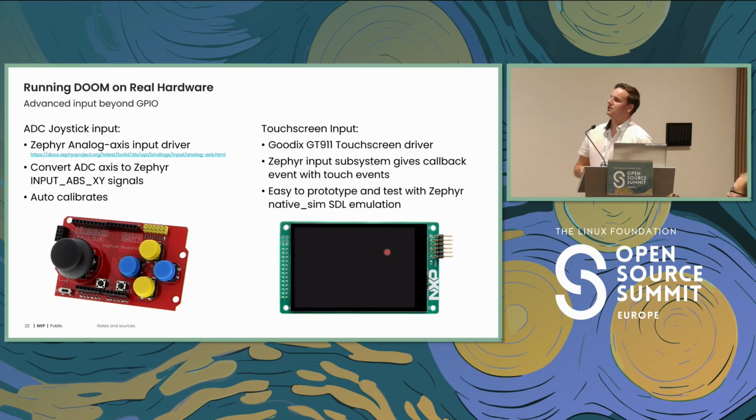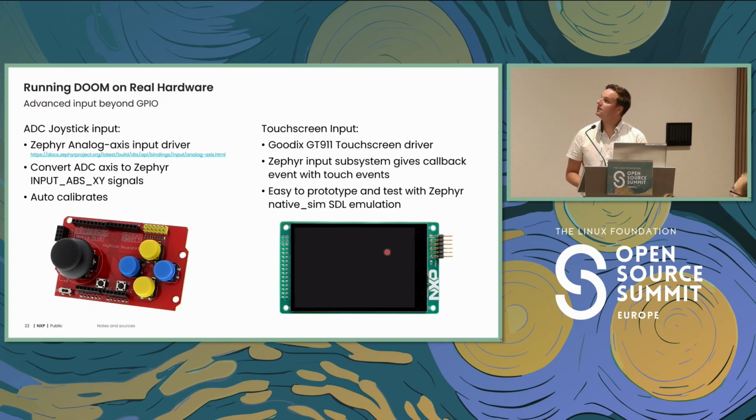But yeah, you also want to have a fun game experience. So I got this ADC joystick, and luckily there's already a very nice driver in Zephyr that does fully auto calibration of that, and you just get key input. So not much work. Touchscreen, also quite easy. There's already a touchscreen driver. And I could just simulate that and make my own abstraction.